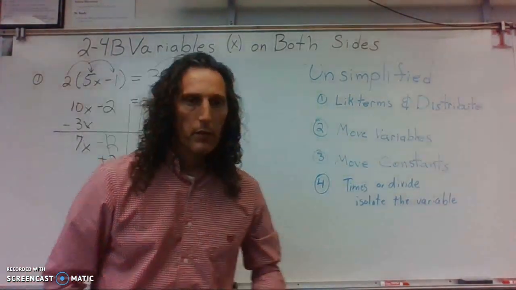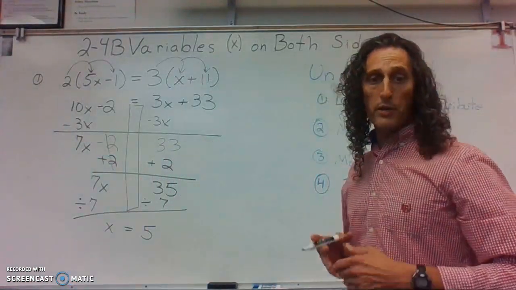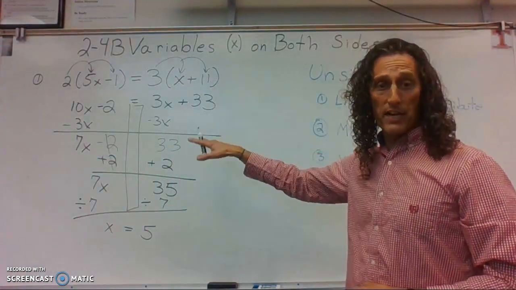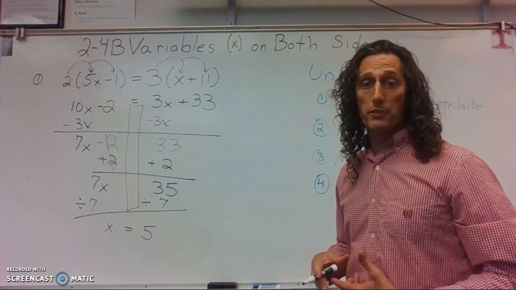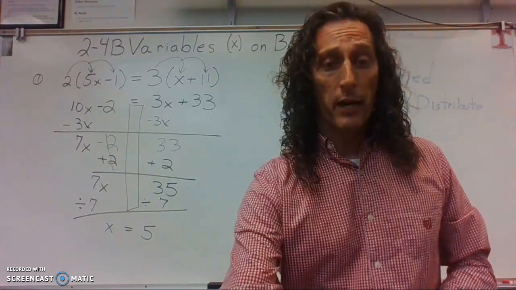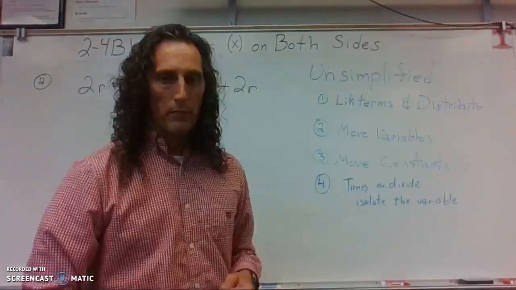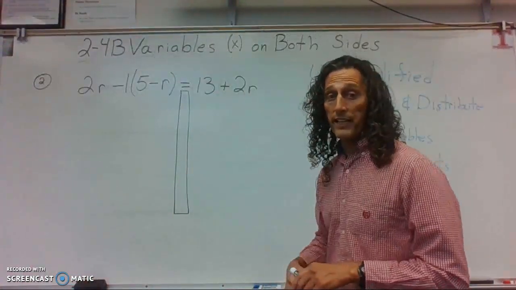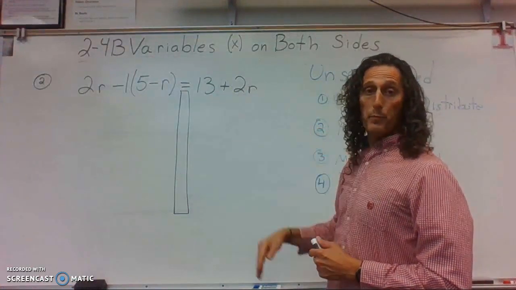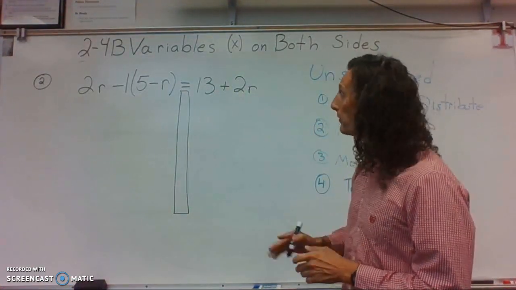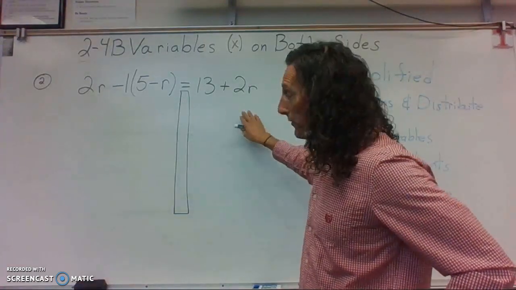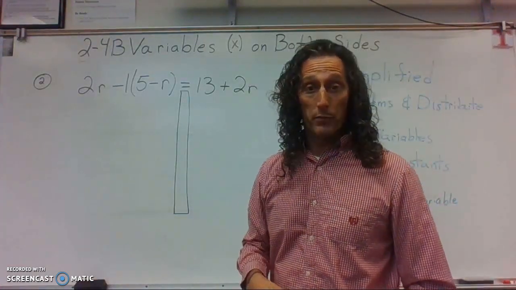All right, so make sure, hit pause right now. Make sure that is copied down. And then go back and re-listen to the instructions. All right, so we're going to set up a second problem. Here's our second equation. Go ahead and hit pause right now. Copy it down. And now that you have this copied down, let's talk about simplified and not simplified.